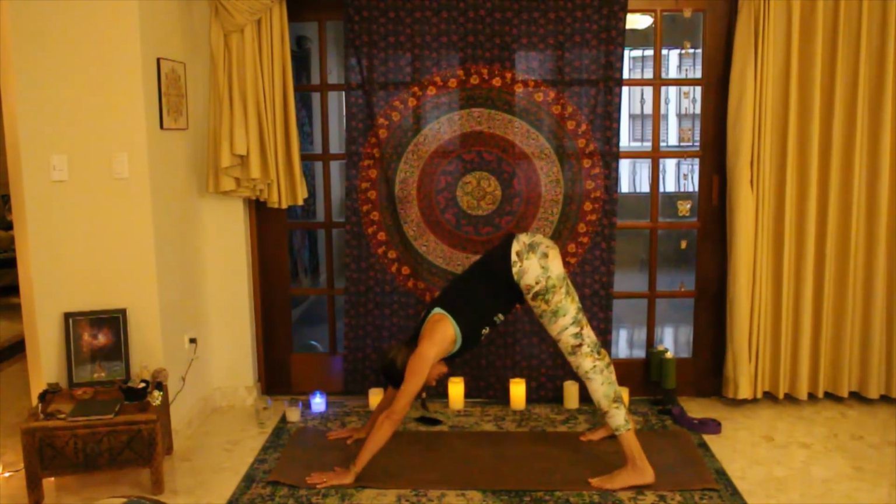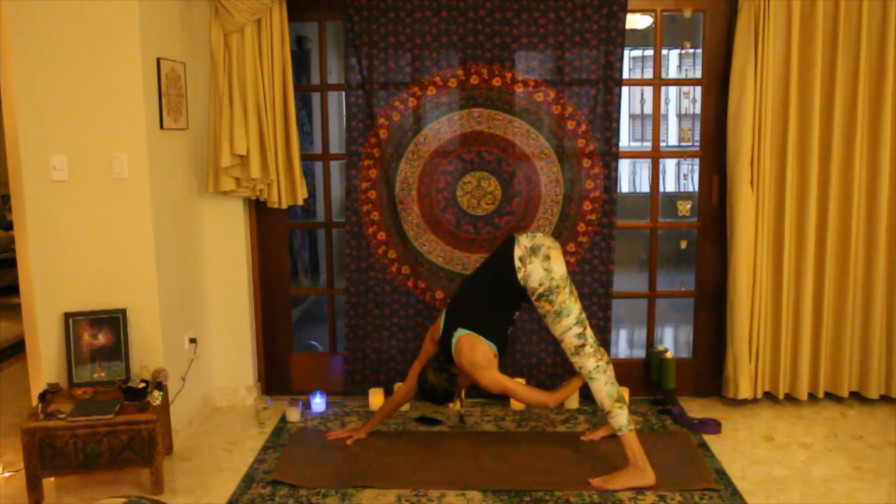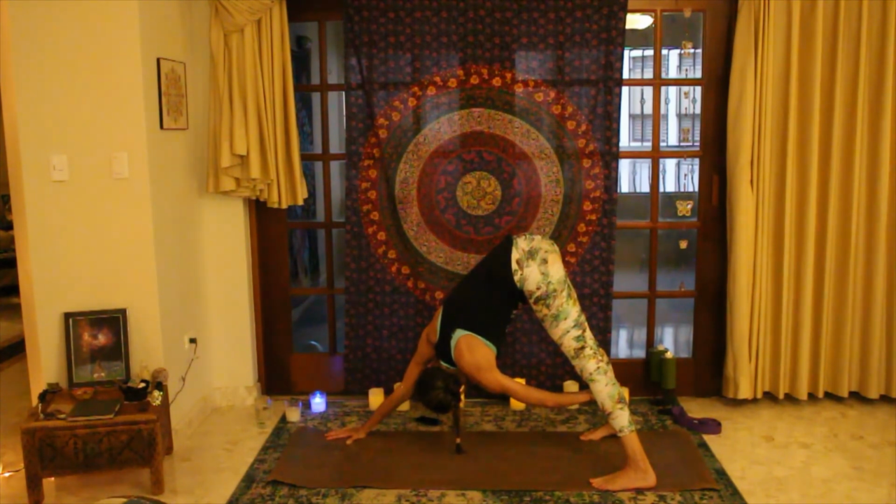Separate those feet, max distance apart. Release the left hand, grab hold of the right ankle or calf, and give yourself a twist, looking up past the right armpit.